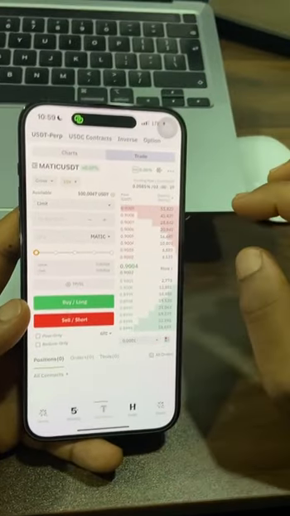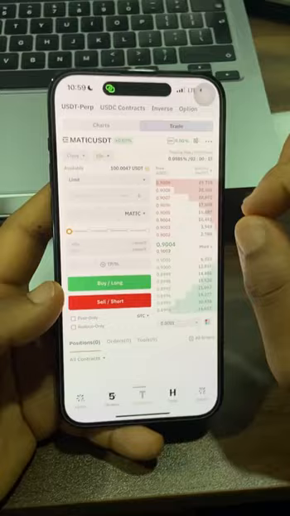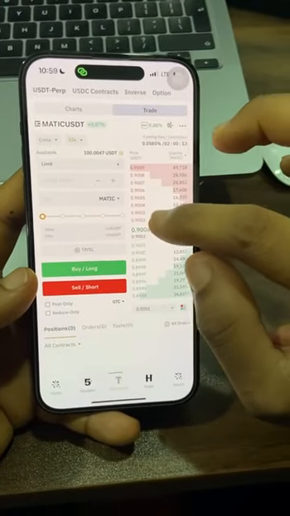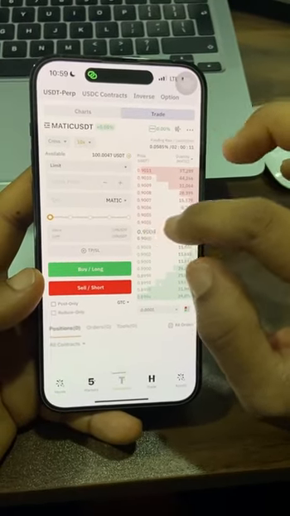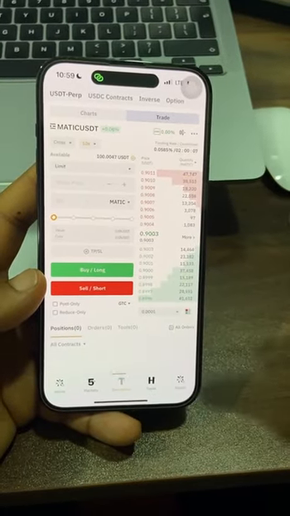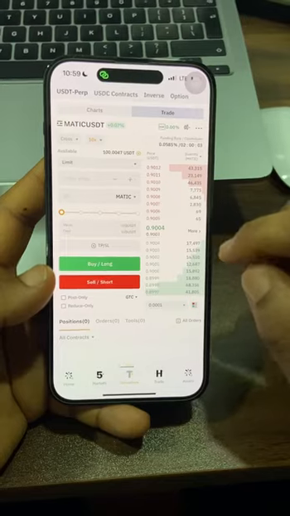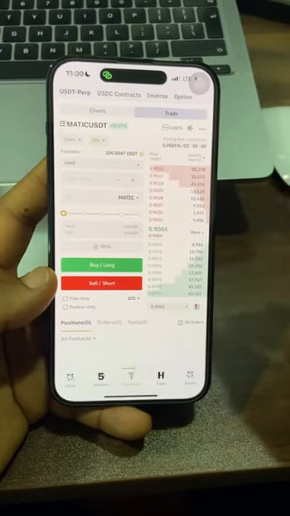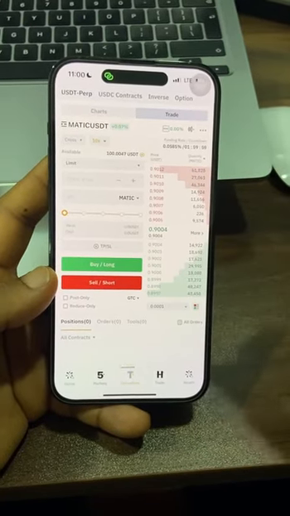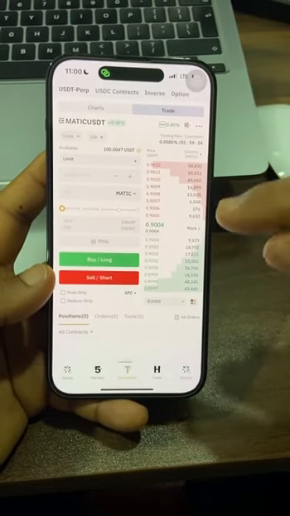Now cross simply means that, let's say I have $100 right here. Let's say I want to enter this trade with $50, for instance, and once I enter this trade, I took a long position. That means I'm predicting that MATIC is going to go up, but instead of going up, MATIC started going down. What will happen is, if MATIC keeps going down and maybe I don't have a stop loss, and I'm also going to tell you what stop loss simply means.